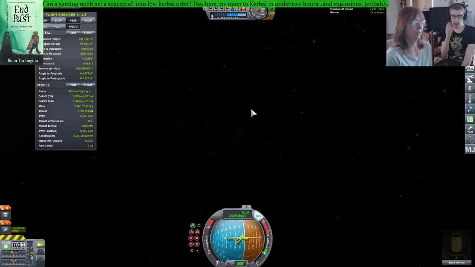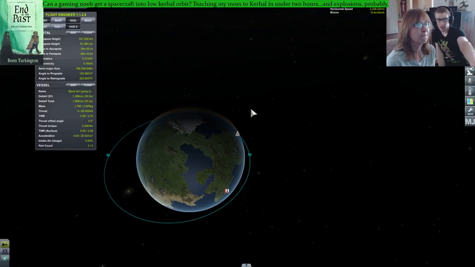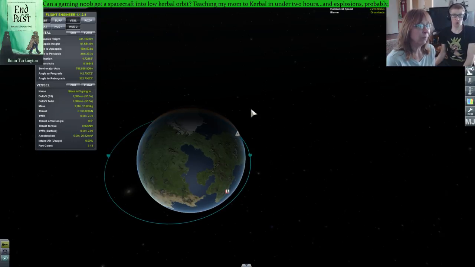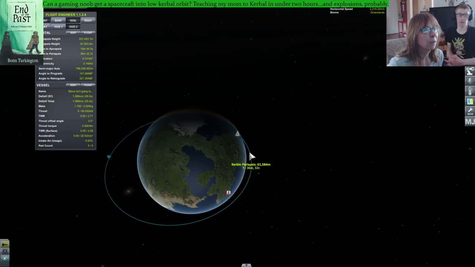Oh, boy. So press your map. It's not actually that complicated. So you see those two blue little tags? That blue circle is our orbit, which isn't really a full orbit. Hover your mouse over those two little tags. What does that say? Read that to me.